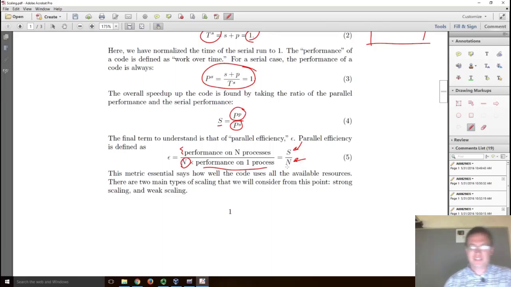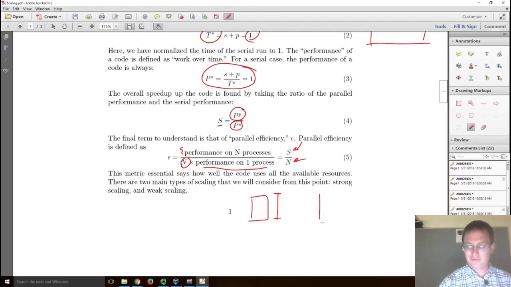So basically, the efficiency of 1 would be the holy grail. If we have one processor and we use it to its full capacity, so we use the whole thing, since I can't draw inside the square.